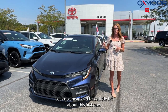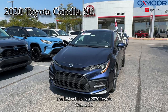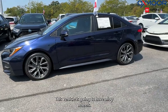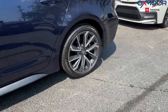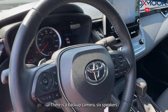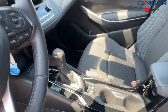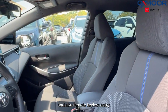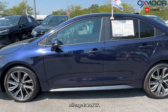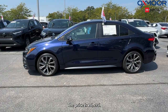Let's go ahead and talk a little bit about this first one. The first vehicle is a 2020 Toyota Corolla SE. The exterior color is in blue print. This vehicle is going to have alloy wheels, Bluetooth, a backup camera, six speakers, and remote keyless entry. The interior is in black. Mileage is 24,727 miles and the price is $26,495.